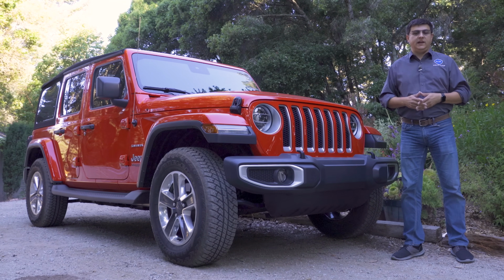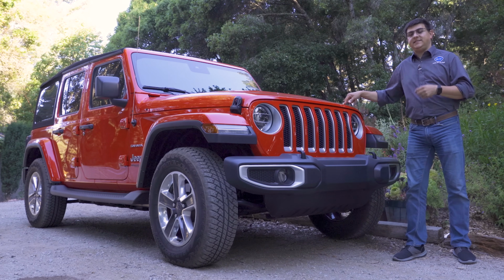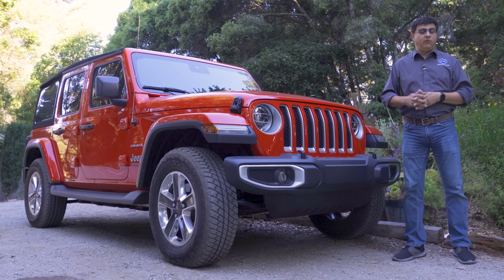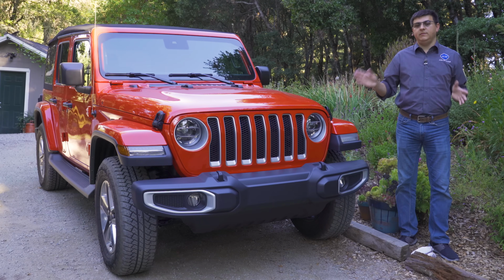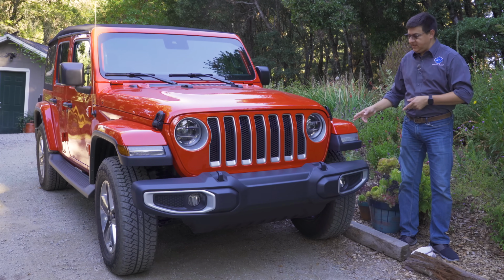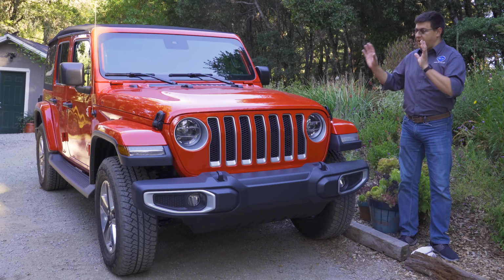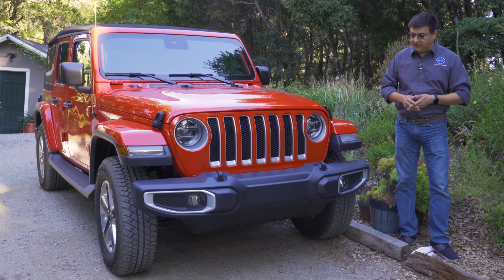A lot of folks don't realize this, but one of the most frequently cross-shopped vehicles against the Wrangler is not necessarily a pickup truck or another off-road vehicle or even another Jeep, but something along the lines of a Ford Mustang convertible. Admittedly, a lot of Wrangler shoppers would never dream of cross-shopping a sporty two-door convertible against an off-road beast like this, but there is some logic to the madness here. Both of them tend to be very lifestyle-oriented vehicles. People will buy the Wrangler because they like the look, not necessarily because they plan on taking it off-road.